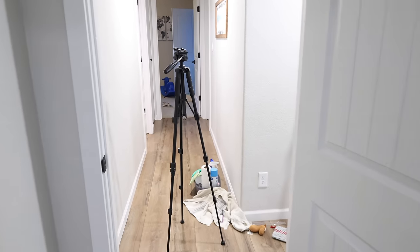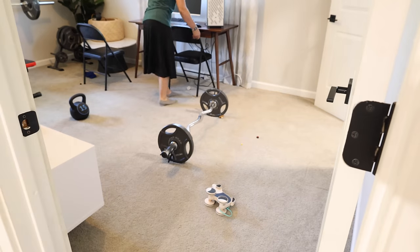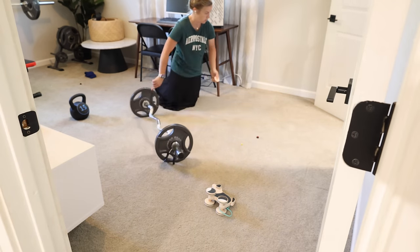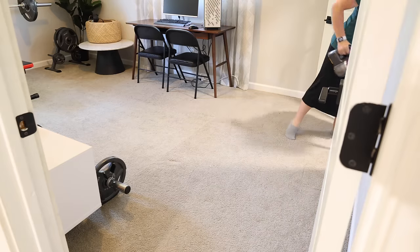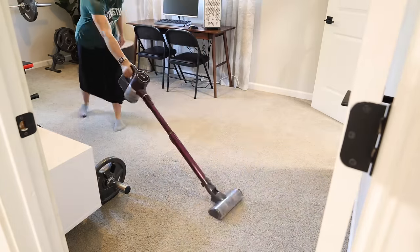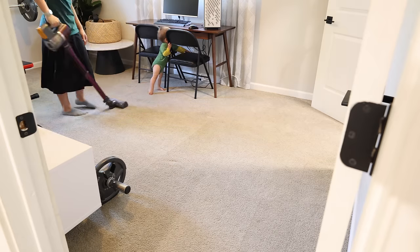Okay, so now our bedroom and bathroom is clean. It smells amazing in there with the oil diffuser going and the candle in the bathroom. And it feels good to have one room and one bathroom completely clean. That's why I like to work room by room through the house and get one room completely finished before I move on to the next room, because that will give you the motivation to keep on going and cleaning the rest of the house.